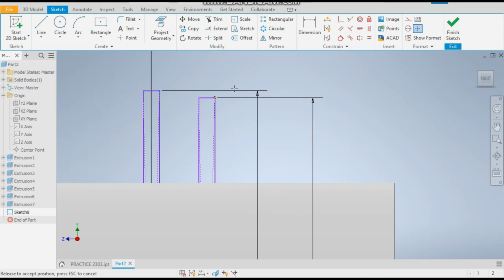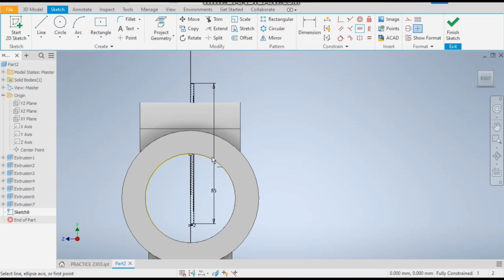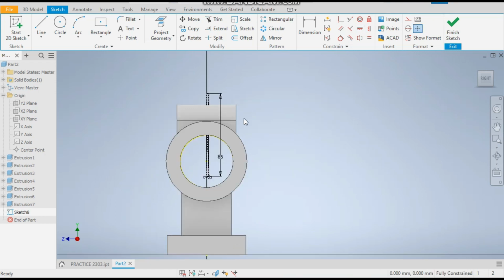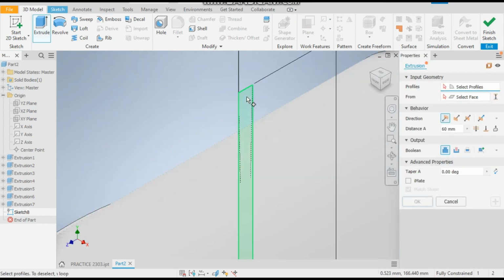Now it's moving, so take the vertical constraint. Okay, the horizontal, set this and center point and OK. We have selected the center point of the rectangle. Take the extrude command, select this profile.